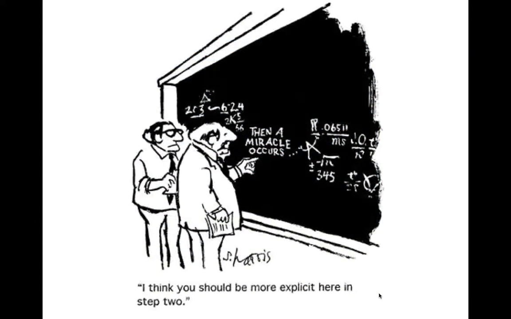This one is one of my favorite ones. It says, I think you should be more explicit here in step 2. You can see that he's got all kinds of mathematical stuff going on the left and mathematical stuff on the right, but somewhere there's this break, this bridge. And that's where the miracle occurs in order to make the two connect.